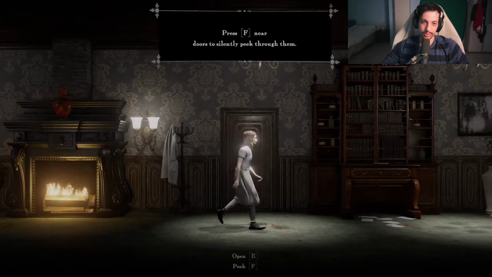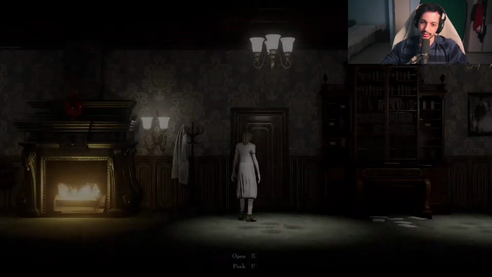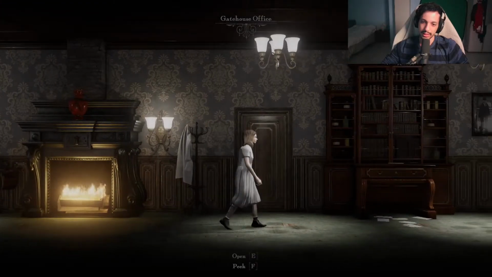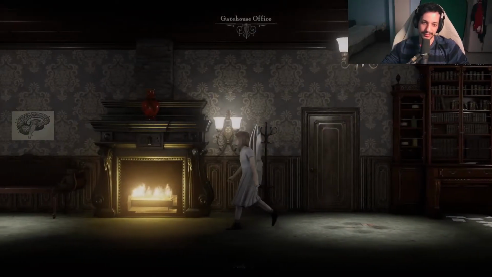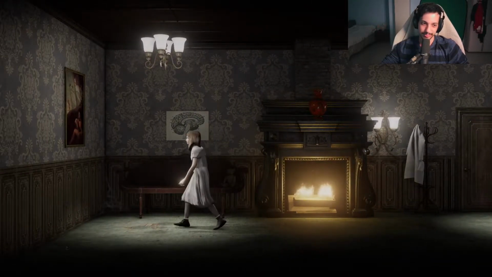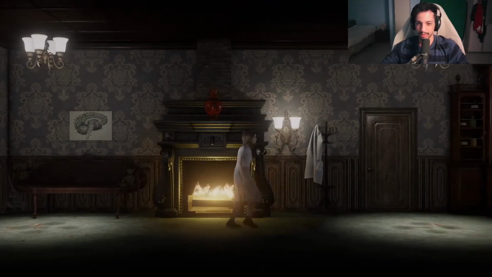Press F near doors to silently peer through them. Okay. Also, when I peer through doors, you can see I open a small crack in the door. That's nice. Can't interact with anything else in this room, so I'm going to go.